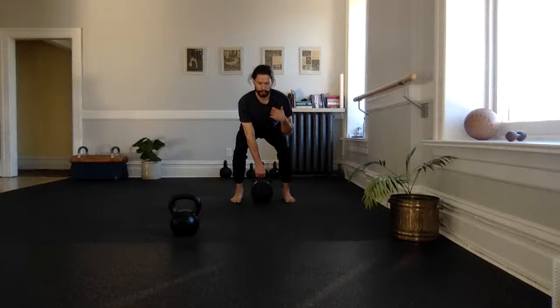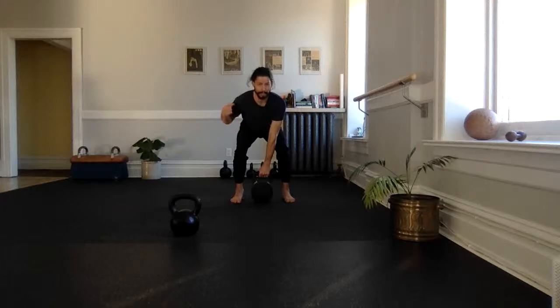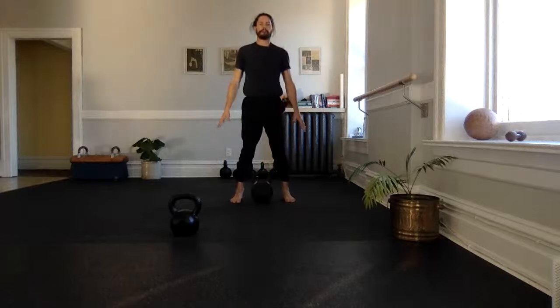Check the opposite shoulder and maybe even intentionally unrotate it, rotate the other way, and then rotate back to center. From there, let go and extend the hips. Switch to the other arm. Hip hinge, shoulders stay square as we reach for our kettlebell. Grip it with the hands, stay square, or add a little rotation, and then really feel that connection to the kettlebell, opposite shoulder to hand. Let go, come on up.